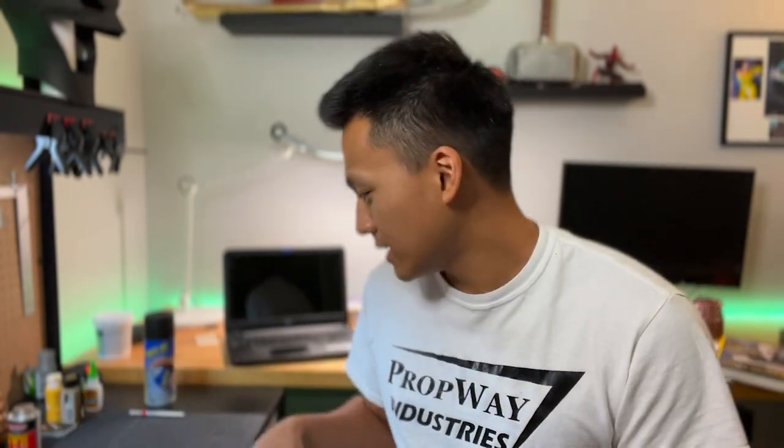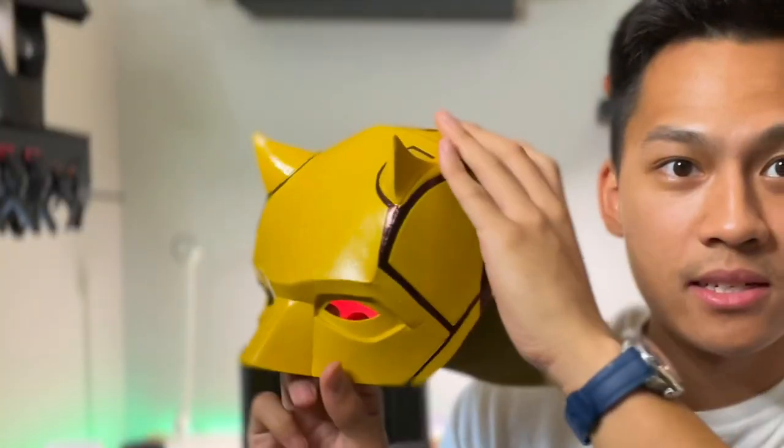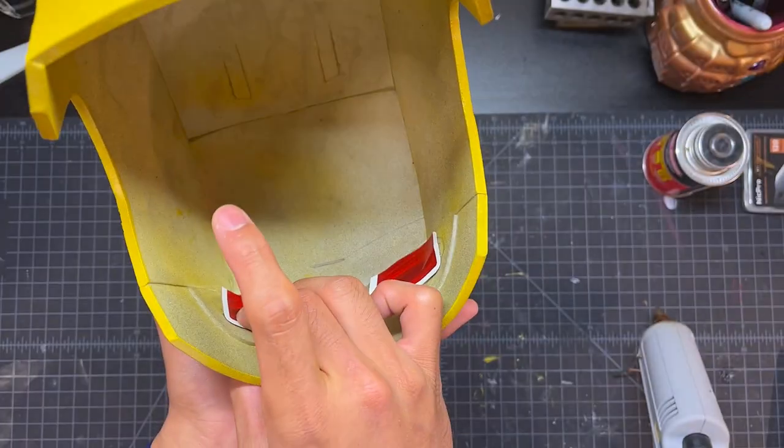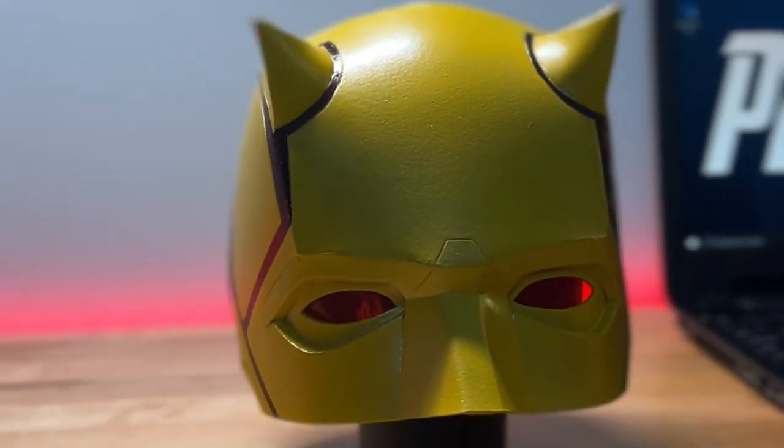And now the final step is to put this red plastic, and as you can see it is see-through, right behind the eyes, just like this. And you can find a red see-through plastic like this on Amazon, or in the past I've used those plastic binder dividers. This actually came from a really old board game that we have, and I'm not telling my siblings that I'm using it because they're gonna yell at me. Here I'm just putting in some hot glue around the eyes, and then I glue in that red plastic into place, and you end up with a Daredevil helmet like this.